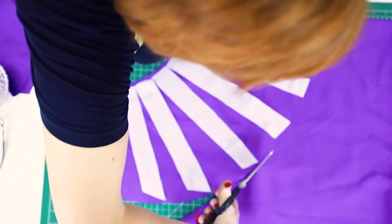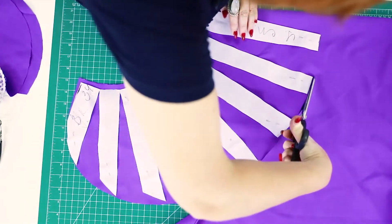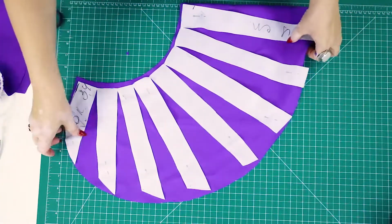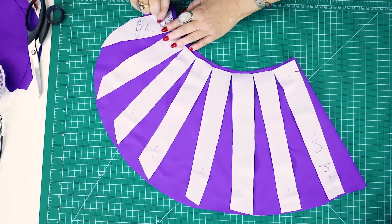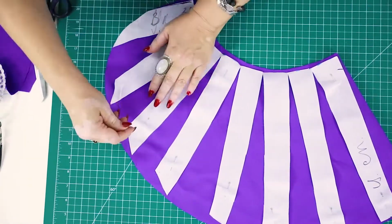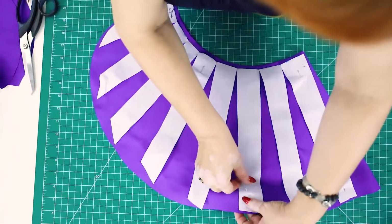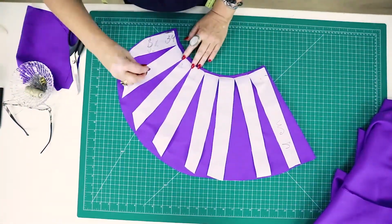If I realize I don't like the line when I put it on a dummy, I'll just fix it. It's absolutely okay. This is the basque. I'll detach the pattern, take it to the belt, and show you how it looks like. When you see the basque in a skirt, in a dress, or in a summer top or jacket, or even if you make the same detachable basque, use your imagination and make something different.